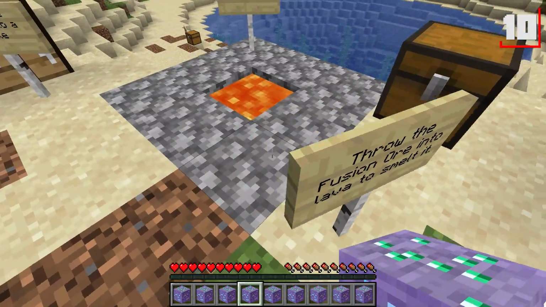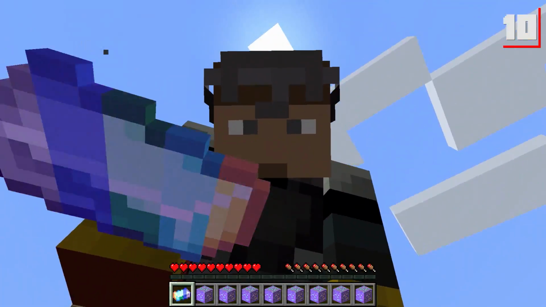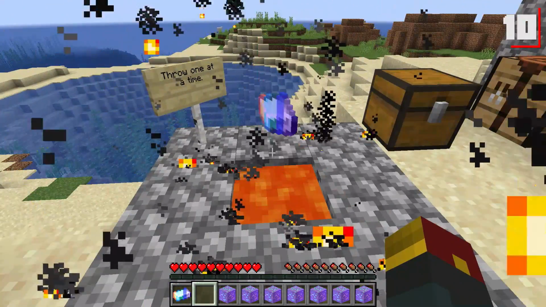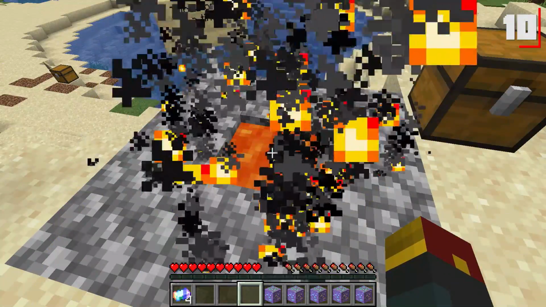You need to throw it directly into lava in order to smelt it. And with that, we just got ourselves a fusion ingot. But hold on, that was a lot of fun. Oh, well, we lost that one. Geez, you gotta be a little bit careful about it, huh?